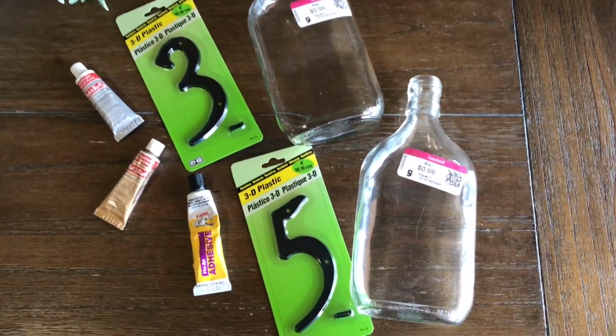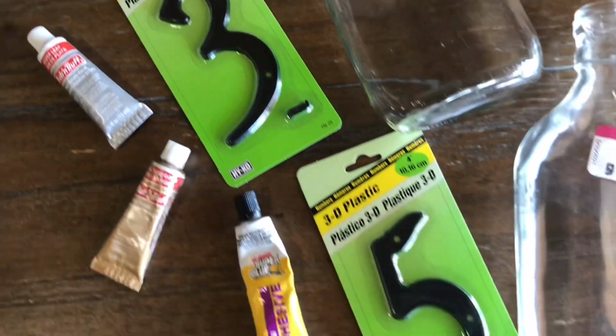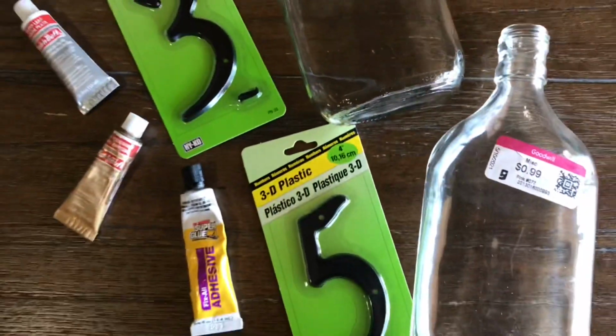For our final flip, we are going to be using these glass bottles. I chose some that had a large enough flat front. I'm going to be taking these plastic house numbers and attaching them with some of my Fix-All adhesive, and I'm going to give them a metal look with some rub and buff.